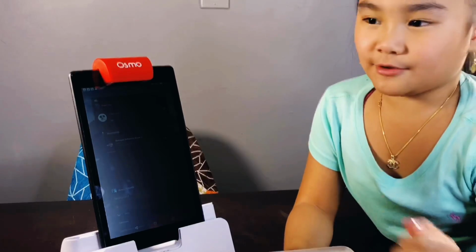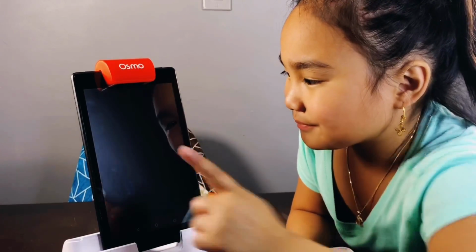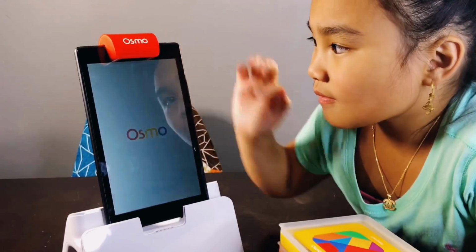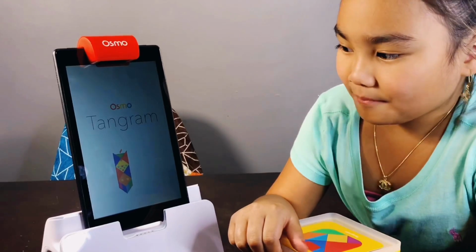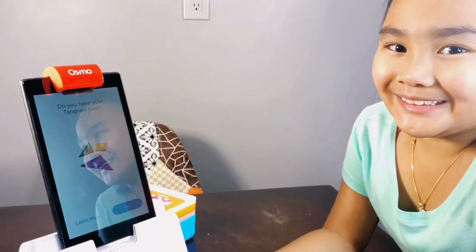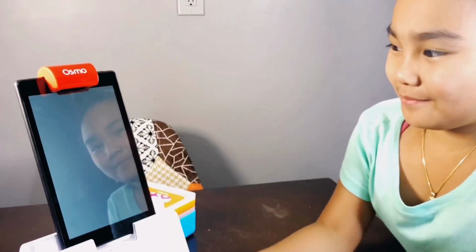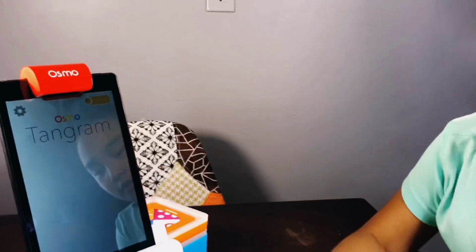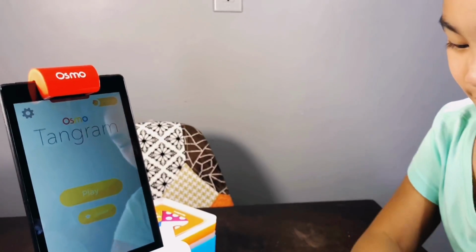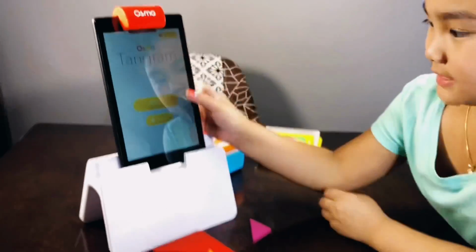I'm gonna play Tangram. Osmo Tangram. This looks cool. Okay, so we have our app all set up, so let's play. Let's get out our tiles. Look at all these tiles we have. Okay, let's play.